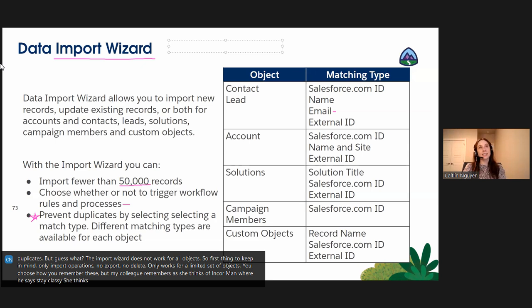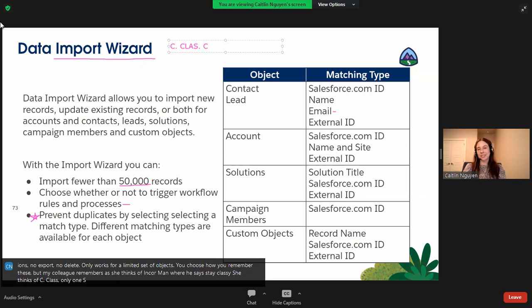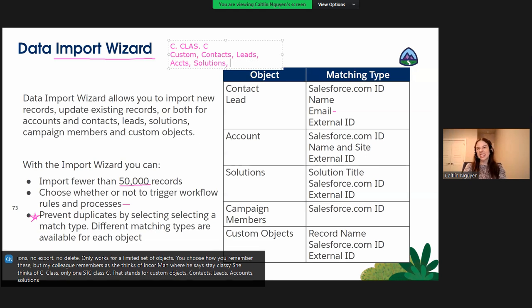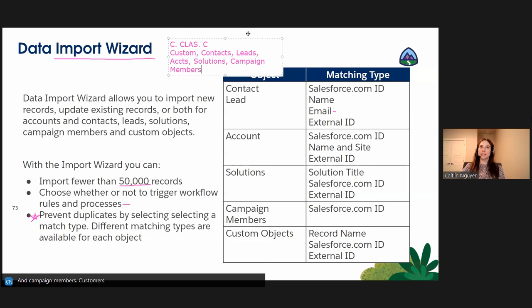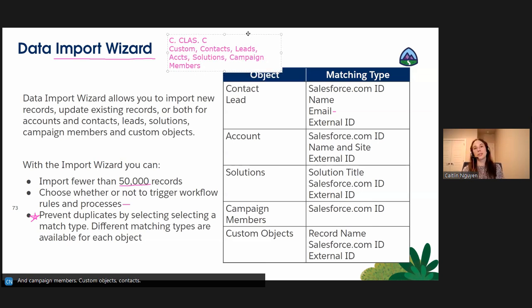She thinks of C, class, only one S, C class C. That stands for custom objects, contacts, leads, accounts, solutions, which are just in classic. It's like the classic older version of knowledge, and campaign members. Custom objects, contacts, leads, accounts, solutions, and campaign members, C class C.